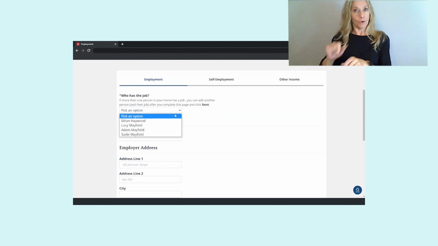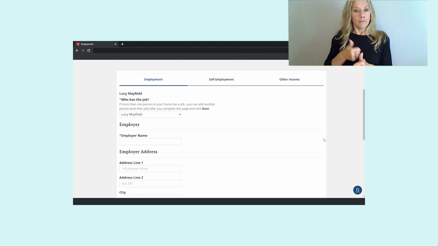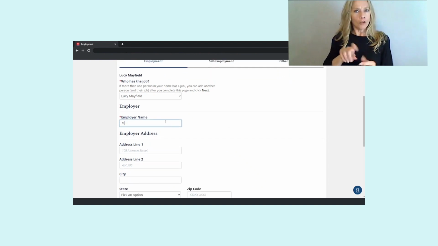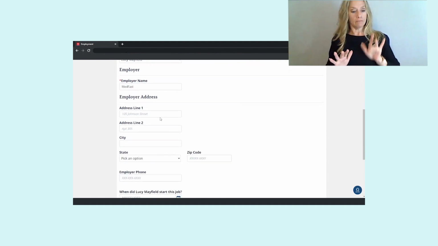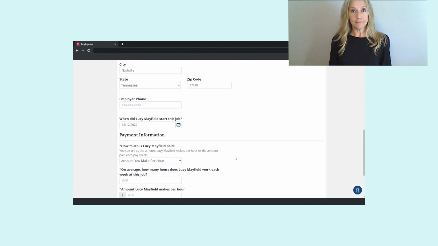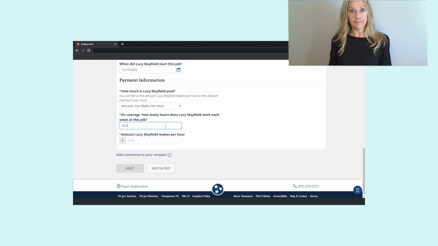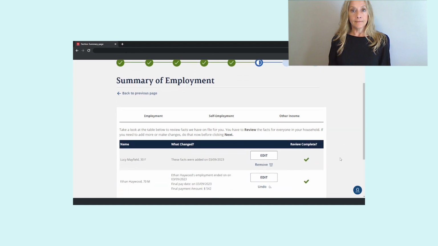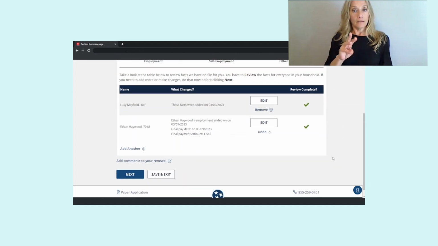The member must answer all the questions about the new job for Lucy and click Next once everything has been added. Once everything on the Summary of Employment page has a green check mark, you can move forward with the renewal.